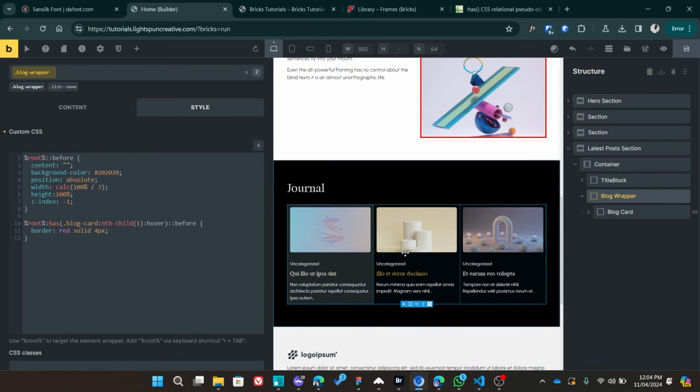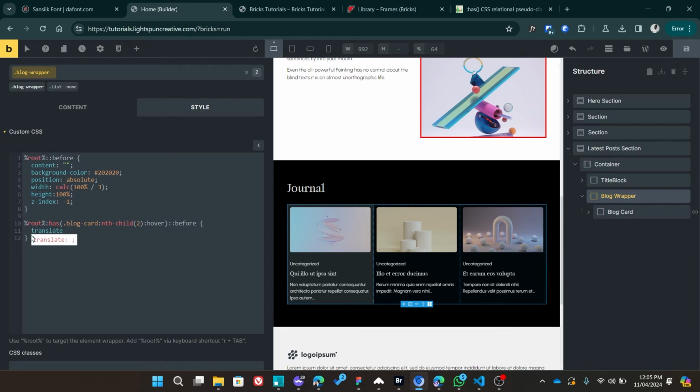We need to define the movement now. So what I want now is to move this to the second position when I hover on the second card. So let's set this back to 2 and get rid of this border. What we'll be using is the translate property in CSS. Now translate was initially a part of the transform property, but recent iterations of CSS now support the direct property itself. So translate and so on, they all exist as a property. Things like translate, scale, they can exist on their own.